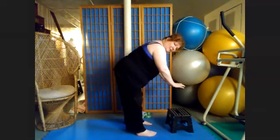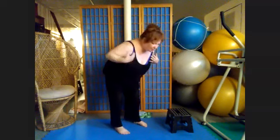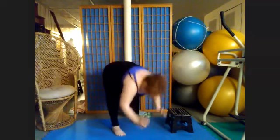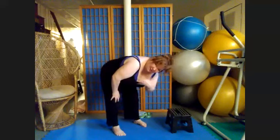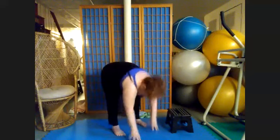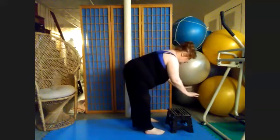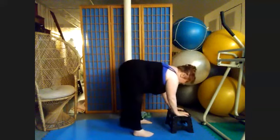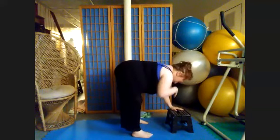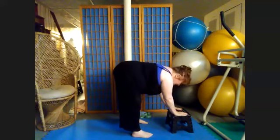Now, let's have a moment of awareness. If you have rather large breasts and you go way down to the floor, you might feel uncomfortable with the girls coming all up in your face. So maybe for you, it feels good to do a forward fold right here. I'm just going to go down and up. So the girls are out of the way. I can breathe. Beautiful.